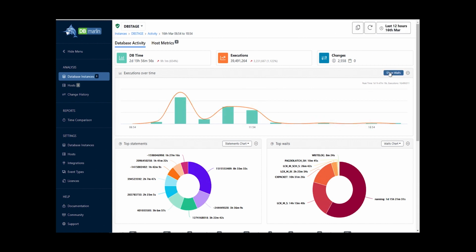I just love the fact that you can click on show weights and you can see where the time is being spent in the database. This is something that in the past, unless you were a DBA or you were very familiar with profiling tools like SQL Profiler, you wouldn't have had access to. But now we actually can.